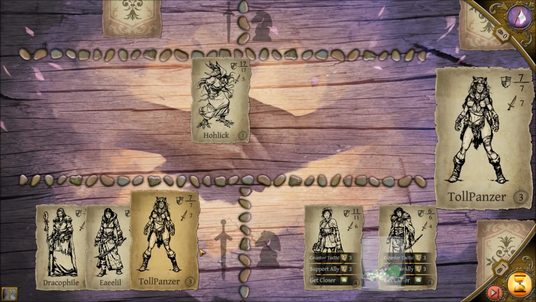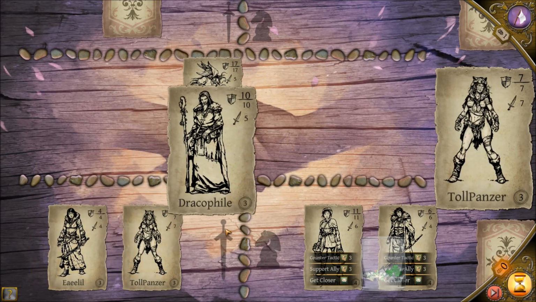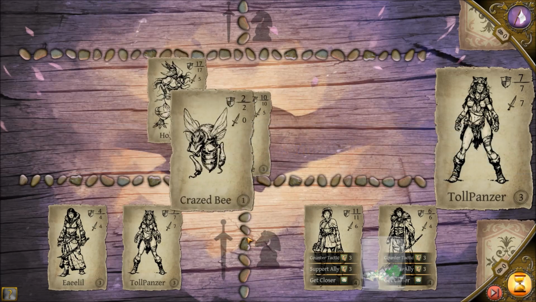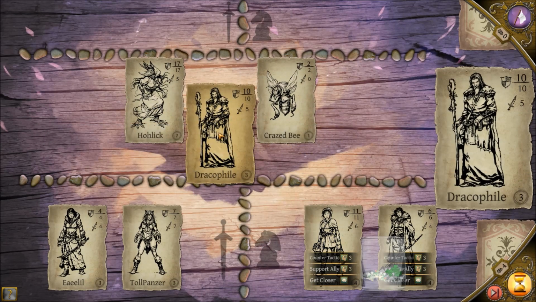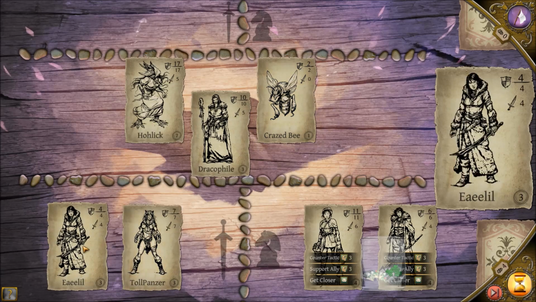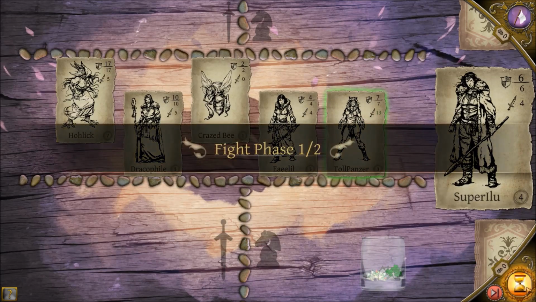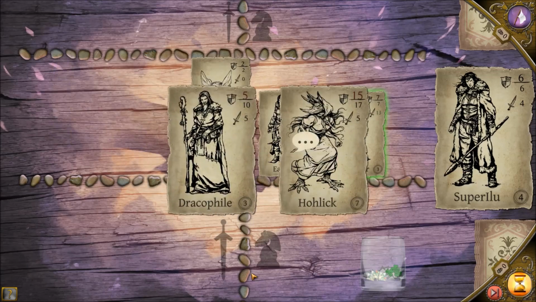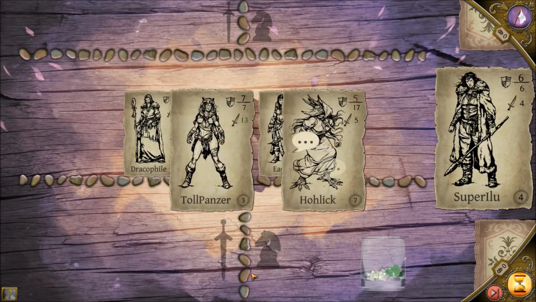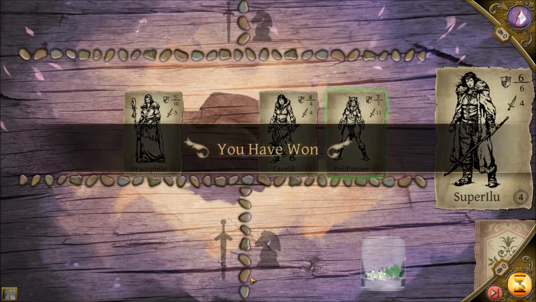Yes! Good. Alright, that's good. I do not have any shielding, but I think Dracophile is the better one to put out here. Okay, the bee's going to come out, and the bee can't do squat. Now, the problem is going to be if Dracophile decides to attack this way. So I think what I'm going to do is Eelil, and then Tolpanzer, support ally, support ally. There we go. And we've won.